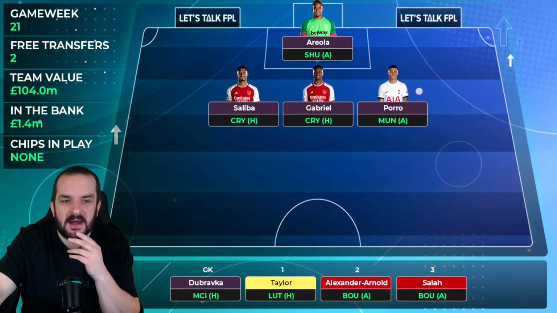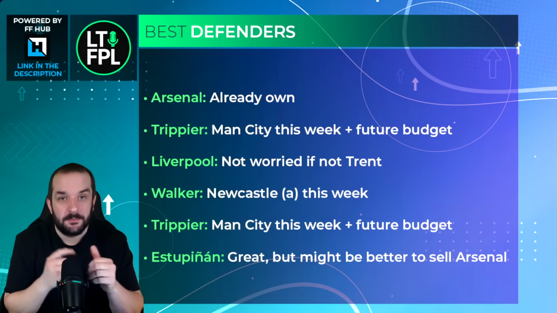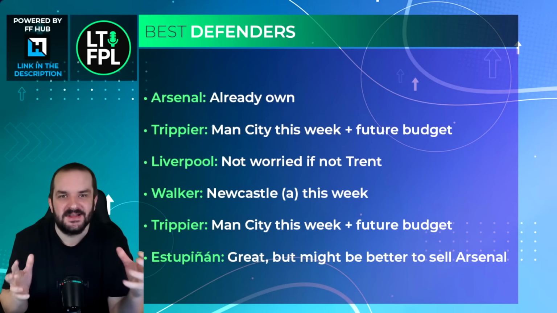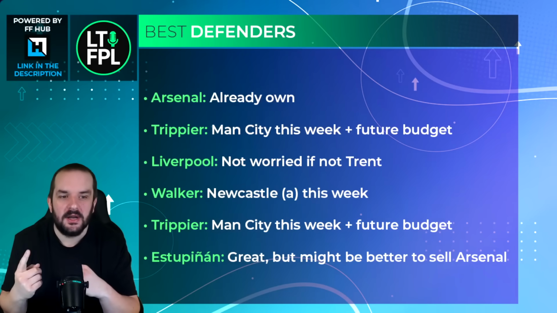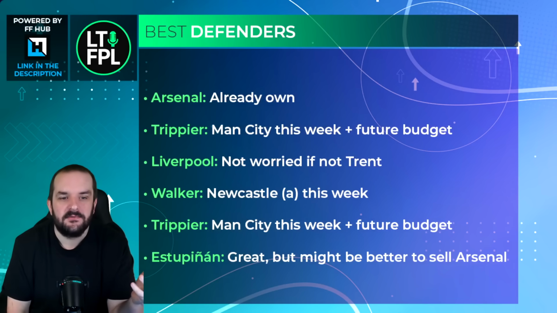And when I was thinking about, if I was wildcarding this week and I was picking defenders, well, I'd probably look at Arsenal, right? Despite what everyone thinks about them, I'd look at them at least, maybe one. Well, I already own them. Trippier has got Man City this week, so there's no need to go for him. Plus, future budget probably means that I couldn't afford him. Liverpool would still be worth looking at. They'll possibly have a double in Game Week 25, as we know. But unless that defender is Trent Alexander-Arnold, I'm not sure I'm that worried.